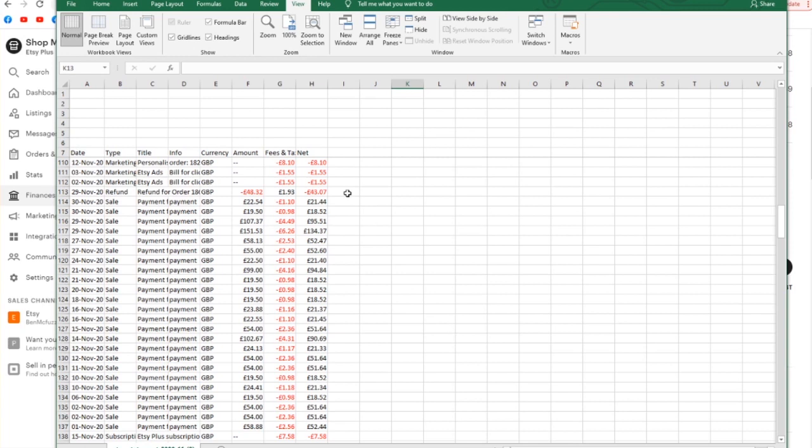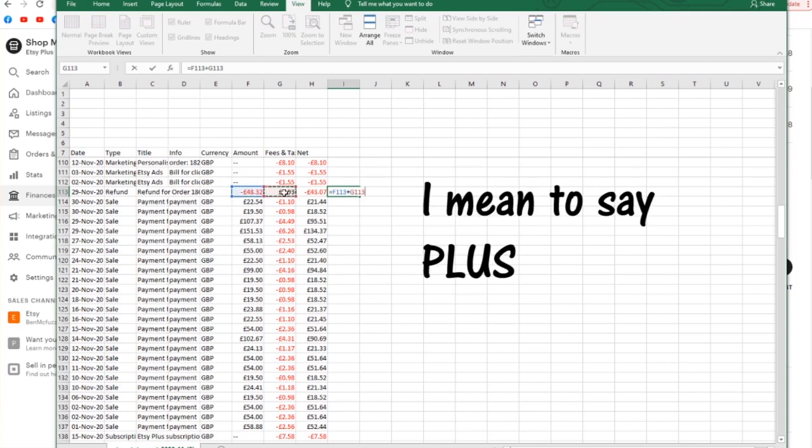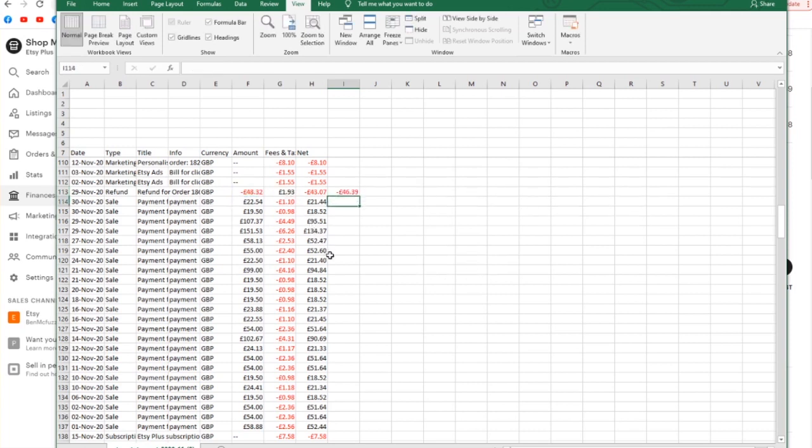So we can do a little bit of maths in these cells. The magic of Excel is we can do calculations super quickly. So for the first little sum, I click the cell where I want the answer to be, and then I'm just going to say this cell equals, we're doing a little maths, F113. It equals this cell here minus the one next to it. So although these are refunds, it's going to work. You'll see how it works for the sales as well. So it is the amount the customer paid, or the amount that was paid back to the customer, minus those fees and taxes. When I hit enter, I get this value.